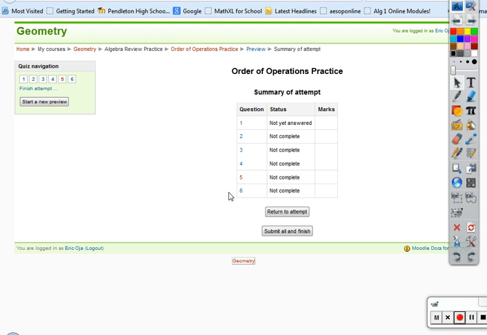Or you can build questions in the calculated question type, where it literally generates a new question every time, based on how you build it. You put a formula in there that replicates the algebra they're doing, and it randomly pulls in coefficients and things like that, but the answer changes based on the formula you've created. That's also not a big deal to do. But that's one of the big benefits: kids really can't cheat. Everybody's getting different stuff.